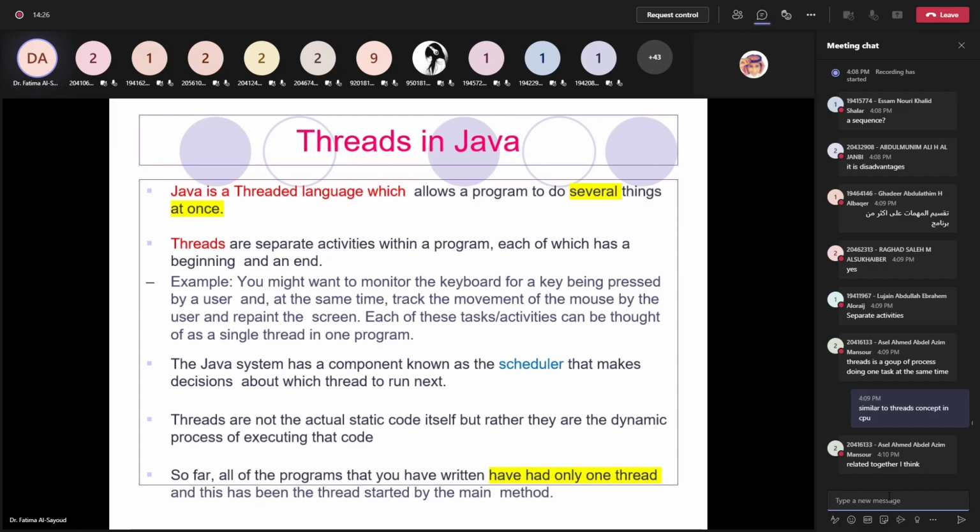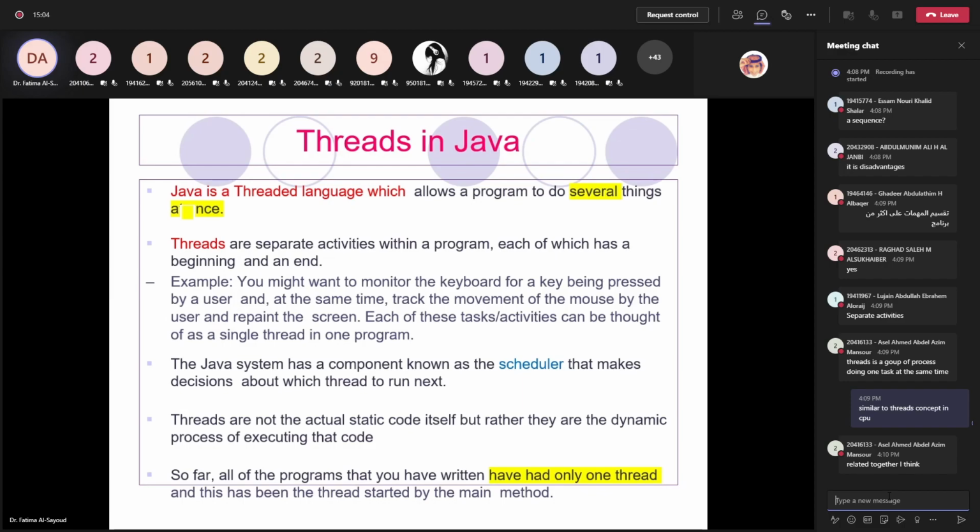So the threads in Java, let's go back to our presentation here. Java as a language allows programs to do several things at once. So instead of assigning a task where all of it happens within one thread, now we can create threads using the Thread class. The Thread class in Java is a built-in class that allows you to divide the process.